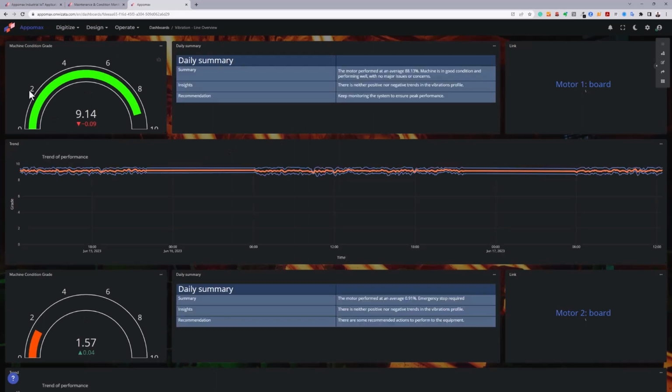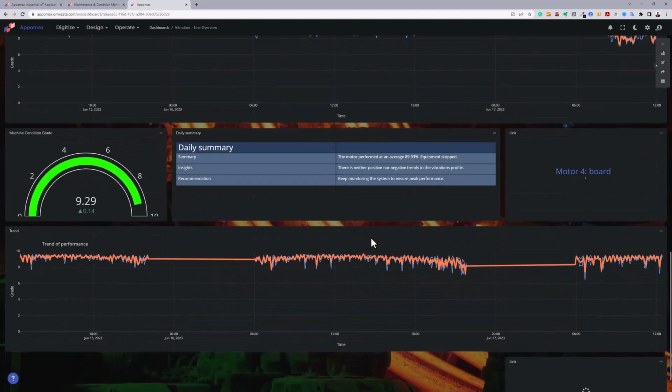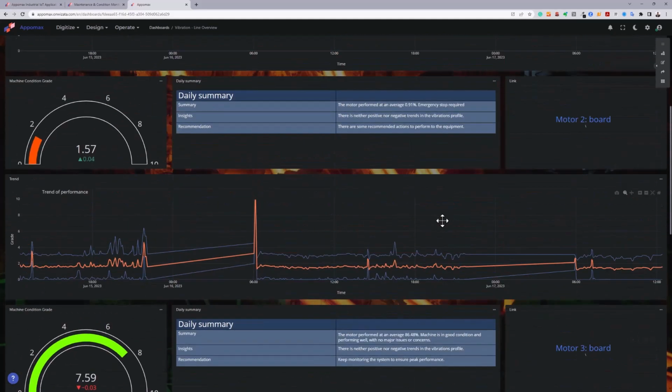It can interpret based on a 0 to 10 scoring of the condition. We have built a model to benchmark that and provide information in a contextual format, saying what the current condition of each motor is, and we are able to drill down to see each individual motor.